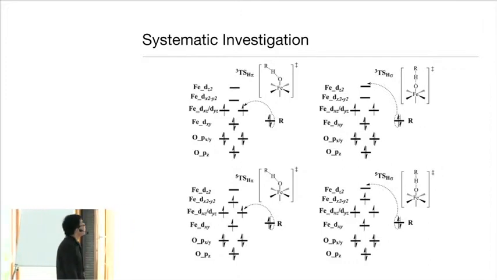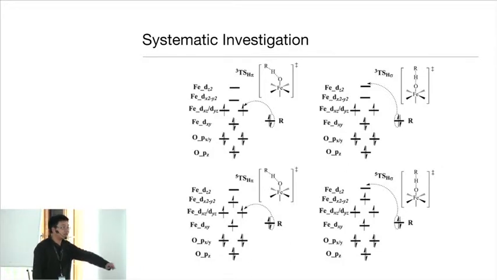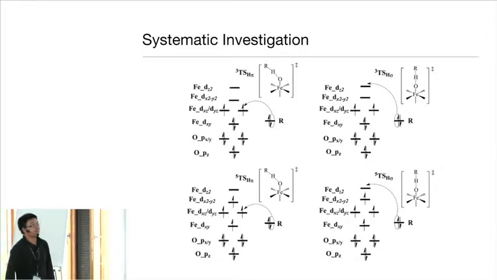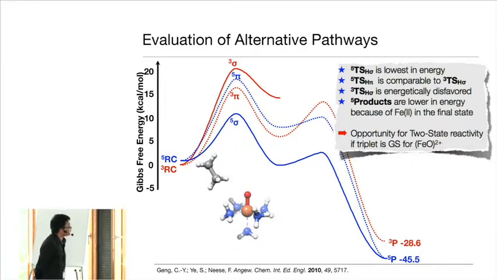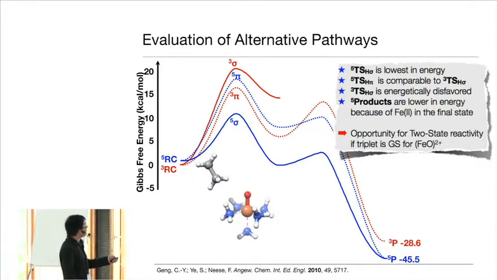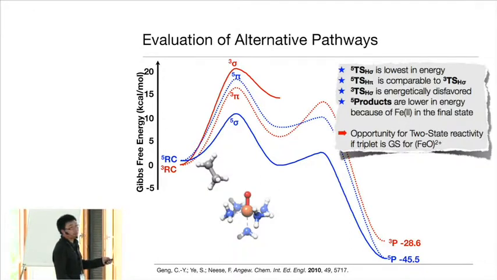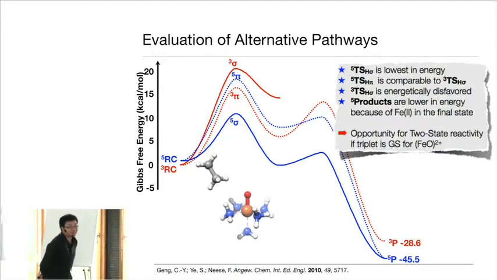we pushed ourselves really a lot to try to enumerate all the pathways, locate the transition states, and compare the reactivity between these four pathways. That's what we did. We take a very simple system, Me4N iron(IV)-oxo, and react it with substrate. In this kind of case, you need to design your transition state geometry. This is not a trivial thing. You need a lot of effort, because for the triplet sigma there is a lower barrier, but once you want to locate the transition state for the quintet pi, you have a lower state available, and ORCA tries to find something better, because this one is much lower in energy, of course. Then you have to cheat ORCA a little bit and find a way around that. So this is not trivial.